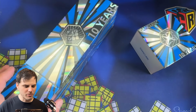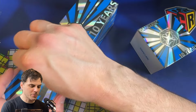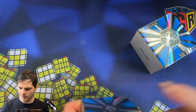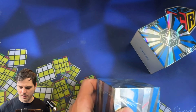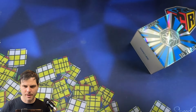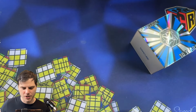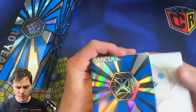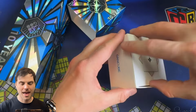I'm gonna do both of these. Let's check these out. These should be available right now on SpeedCube Shop. I've had these for a couple weeks now, and I know other people have done videos already, but I waited until it was available so I don't get a slew of comments asking when it's going to be released, because I don't know that stuff. I'm not a shop. It's an art installation. Let's start with the 2x2, the 251M Air.